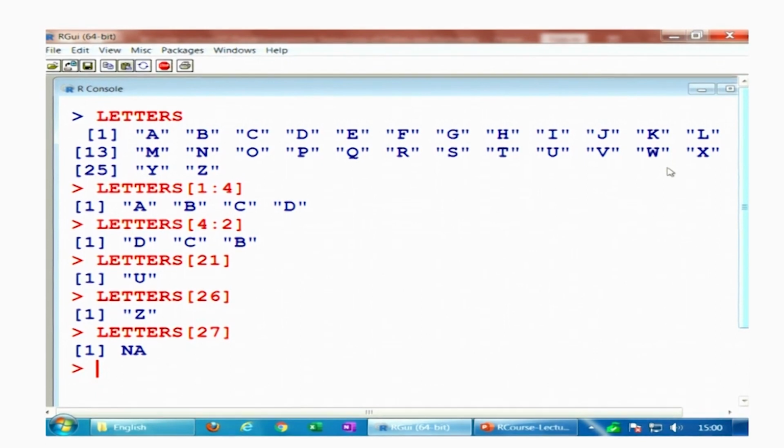Now we come to the end of this lecture, and you can see that we have considered different types of sequences of numbers, of dates, and then alphabets also. These sequences are going to help us in different ways that you will realize when you start doing real life programming. My objective was to make you learn the basic ingredients of programming, the different components. If you learn all these components, whenever you need them, you can use them.